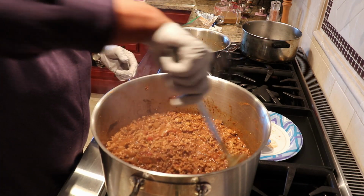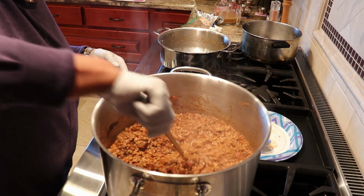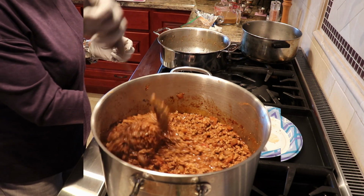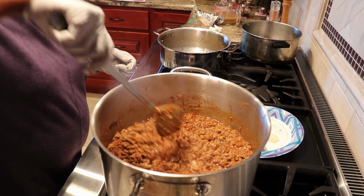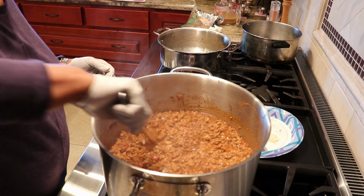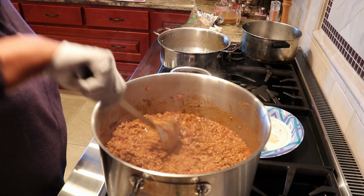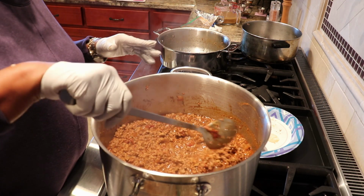Starting to look good. Still a little ways before we do our taste testing to see if we need to add more salt. Because I do have that one more dump to do. We're going to let this simmer for an hour to 2 hours and let all those flavors get all blended and melded in there. Then we'll do a taste test and see how it tastes. I can tell you right now, it smells really, really good.